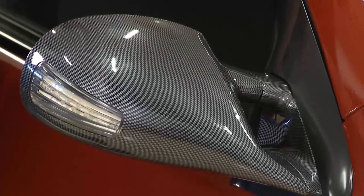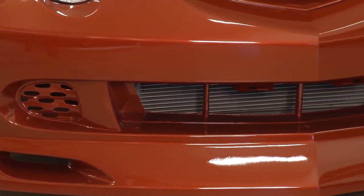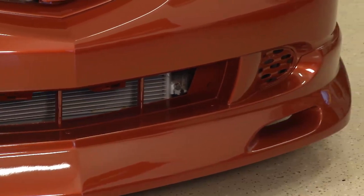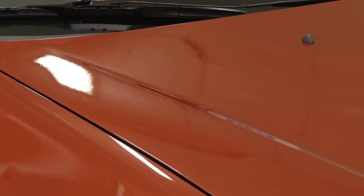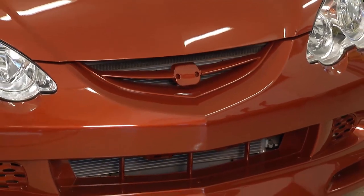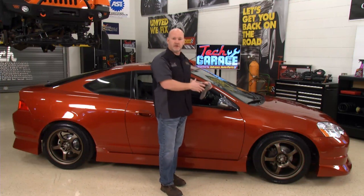I love the carbon fiber mirrors — that's a great finishing touch. Now the temptation at this point might be to take good and make it even better, like add some wax and buff it out and really enjoy it for the weekend. But resist that temptation — you need to wait at least 30 days so the paint can breathe. There are vapors and gases that need to evacuate and come up out of the paint, and if you've got wax on it you've sealed them in. You don't want that to turn into damage later on.